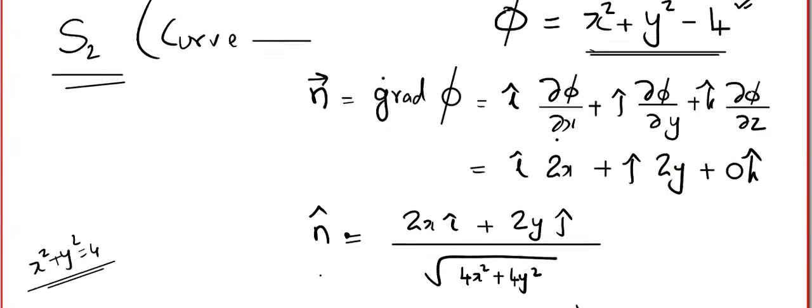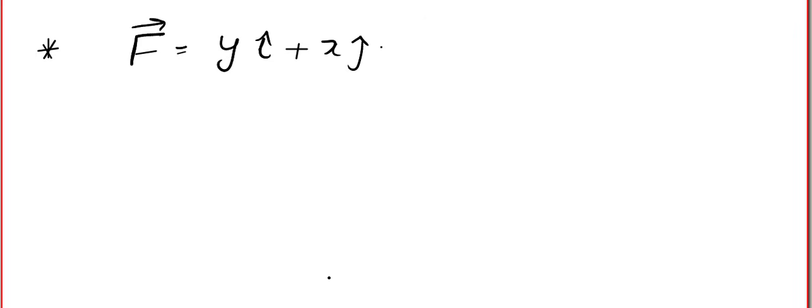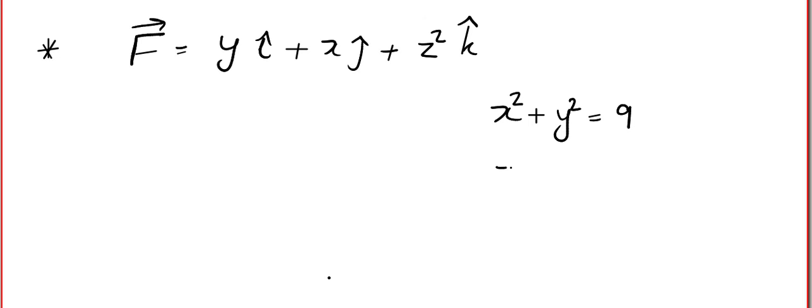Okay, so it's a long one. So this is how we deal with cylinders. To increase your confidence, I'll give you one more question, and I want all of you to try this one also. So we have a function f is equal to yi plus xj plus z squared into k, and the cylinder is given by x square plus y square is equal to 9 with a height 0 to 2. So you have to verify Gauss Divergence Theorem.